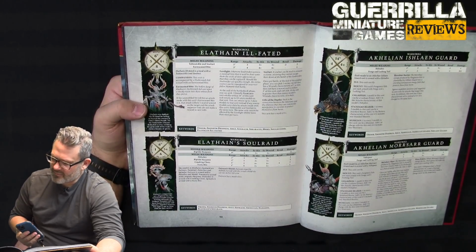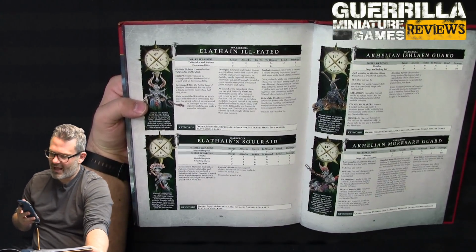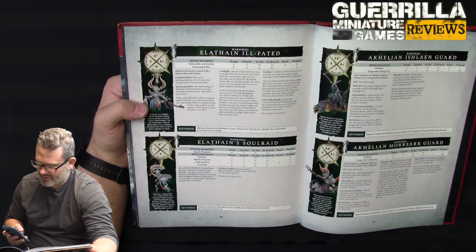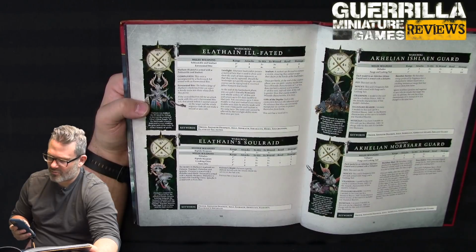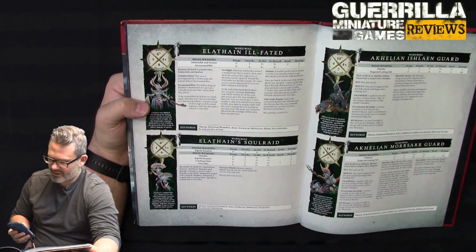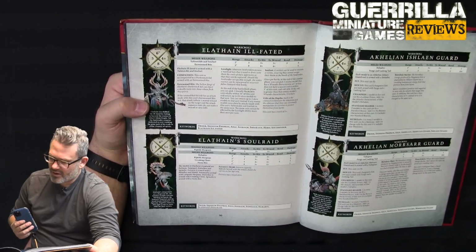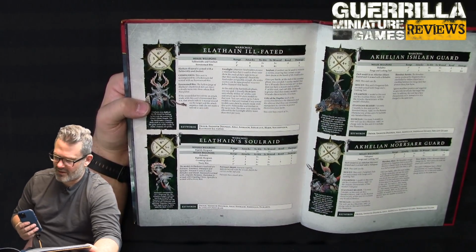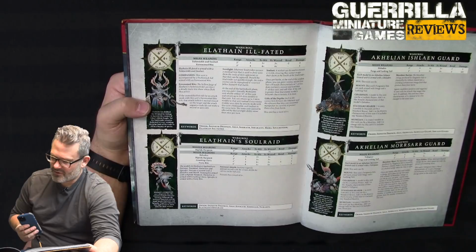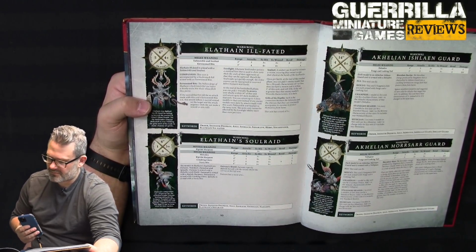And then Biovoltaic Blast. Once per battle, after this unit makes a charge move, you can say this unit will unleash its blast. If you do so, you can pick an enemy unit that is within 1 of this unit and roll a number of dice equal to the number of models in this unit. For every 4+, take a mortal wound. For every 6, they take D3 instead. And add 1 to the roll if the number of models in that enemy unit is greater than the number of models in this unit. So basically, as long as you're outnumbered, you're doing mortals on a 3+, 5+ for D3s.